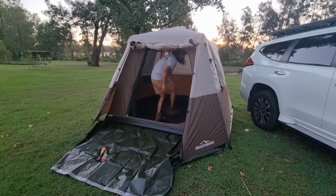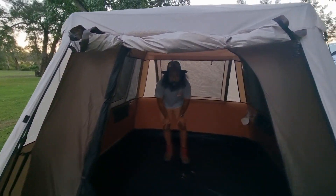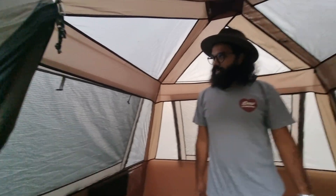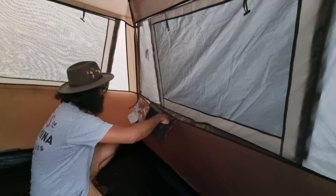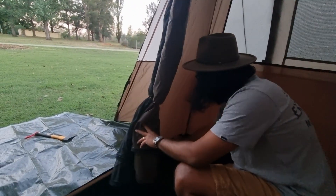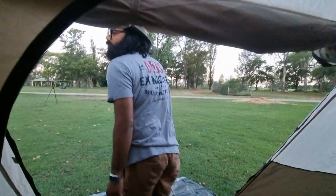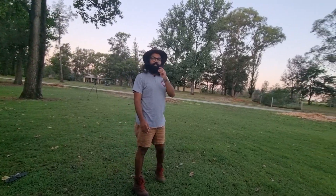Come on in! I am five foot ten, so here's me with my hat standing inside — it's pretty easy to stand up in here. If you're about six feet it's going to be a bit tricky. There are some beautiful mesh pockets: transparent ones on either side — left and right — and there is a power plug inlet. There's also another power board inlet and a feature where you can hang your lantern or camping lights, which is a pretty handy feature. That's the tour of the tent!